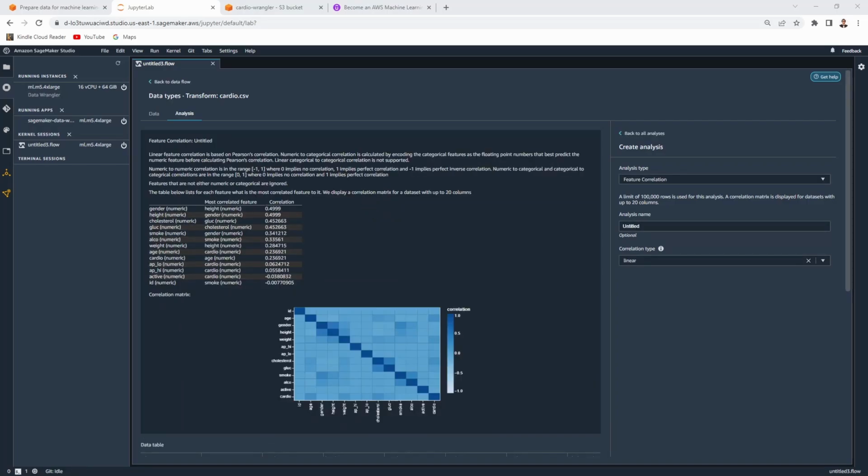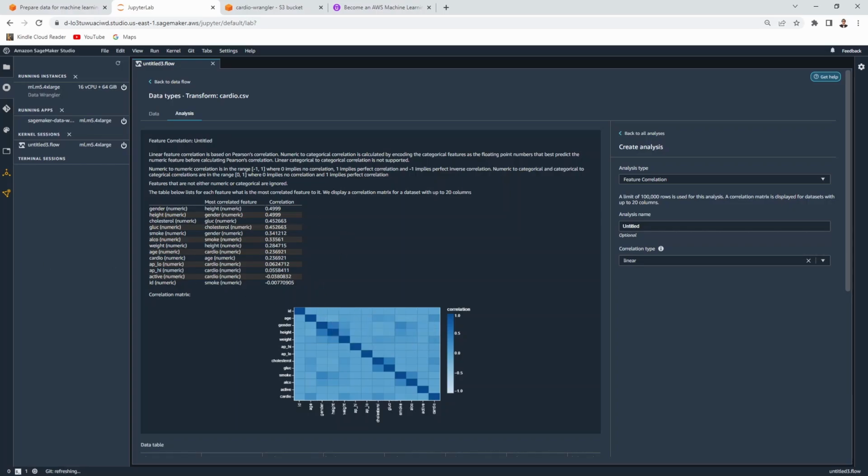So here we go. Now you guys can see the correlation matrix. There is a strong positive correlation between height and gender, for example, and between cholesterol level and glucose level, for example. And there is like 0.45. Again, as you get closer to 1, that means you have a strong positive correlation. -1 is strong negative or inverse correlation. There is as well a relationship between smoke and gender, and between alcohol and smoke, for example.